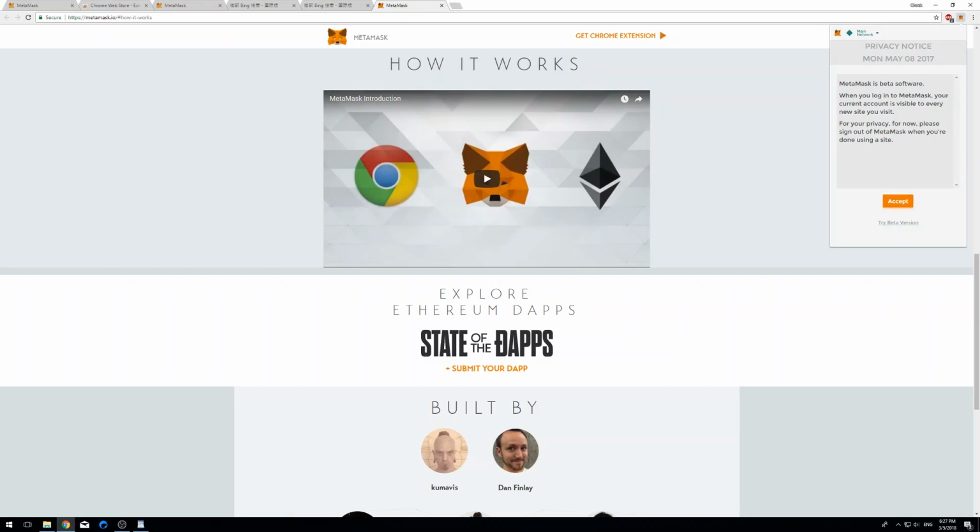So now we see MetaMask is back. We click on it, it's completely reset. Everything is gone from MetaMask, completely gone, right? It asks us for a new password. This password can be anything. It doesn't have to be your old password. This is just the password to lock your vault, so you can change it every time. It doesn't make any difference.